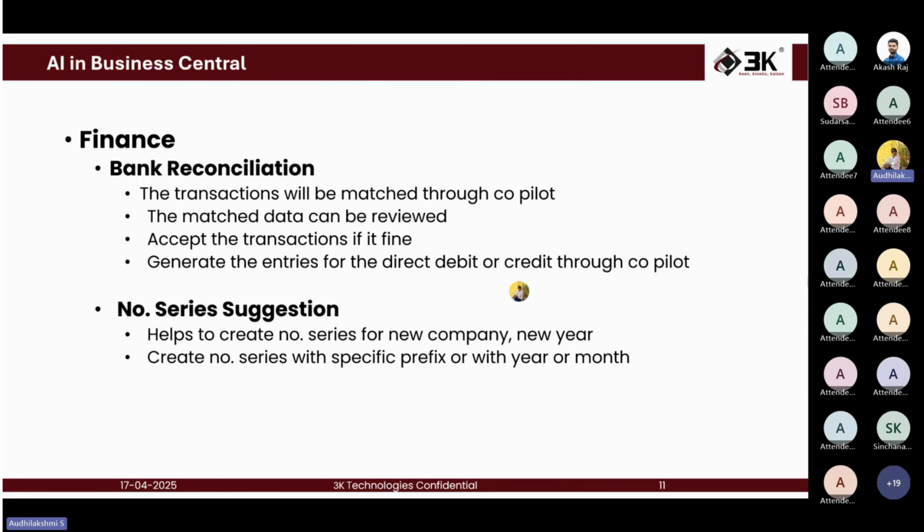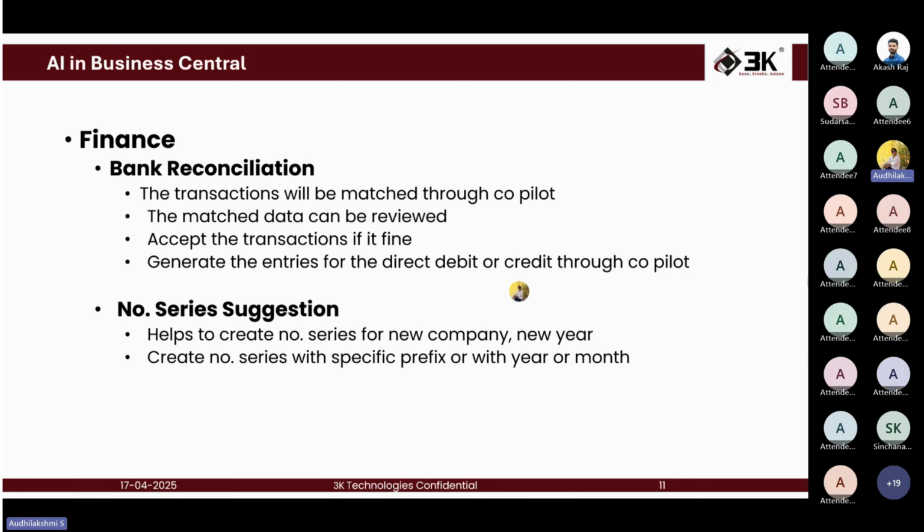So previously we had bank reconciliation wherein we use match functionality, either manual match or automatic match. Now we also have the match functionality with Copilot. It shows what match it has taken up, and we can accept it. Similarly, if any entry is a direct debit or credit, it also suggests creating the transaction with the rule that we have set. So it automatically creates my financial entry, and then it gets reconciled.